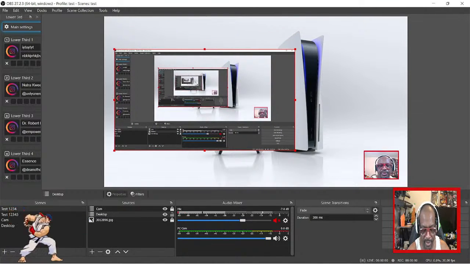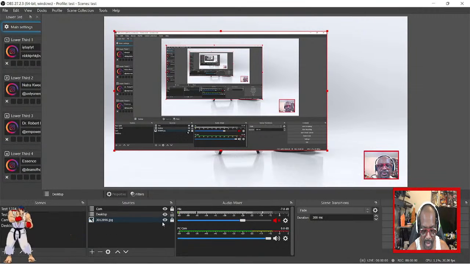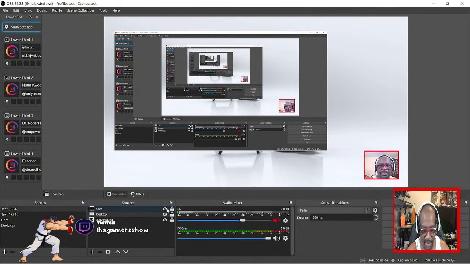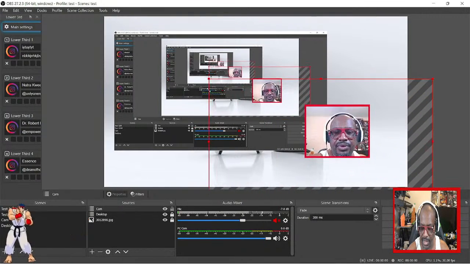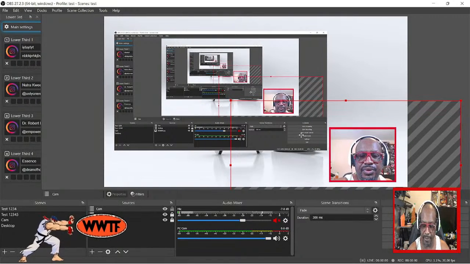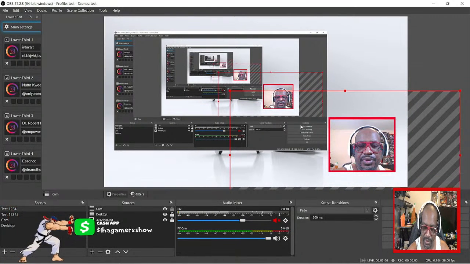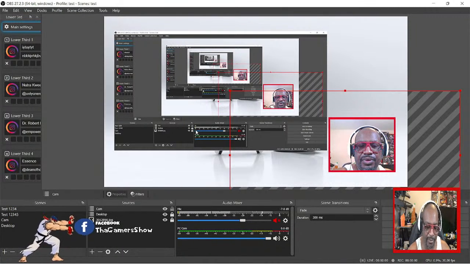That could be right there. And then I'll go ahead and lock it. Now, if I want to go back to my cam, I'll go ahead and unlock it. And now I can resize it so you can see me a little bit more clear. And I just see that it froze. That's probably because I tried to put another camera in here. That's why I said don't use the camera that's on your laptop.